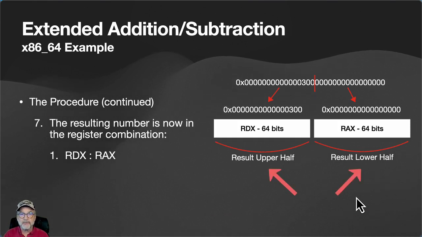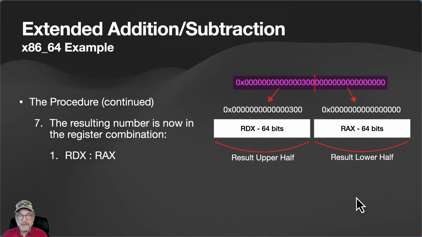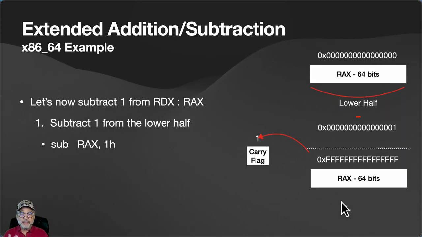And as I said earlier, that's pretty much an industry standard for multiplication and division. So we're going to stick with that in these lectures. And you can see now the much larger number, 300, and then all the zeros behind it, the 8 bytes of additional zeros, is a much larger number. Now, let's go ahead and subtract.